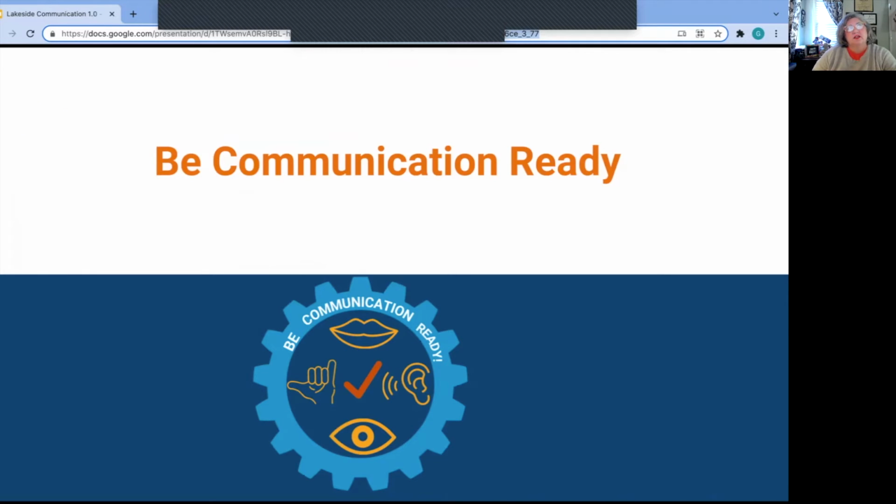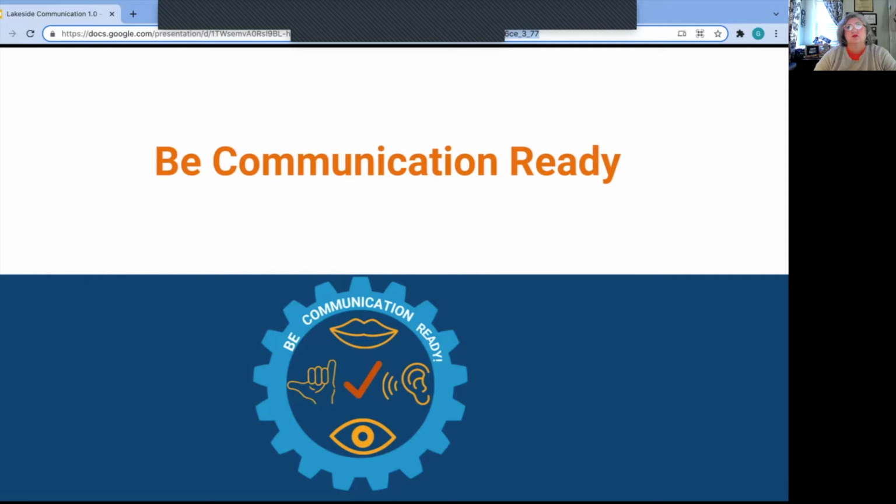The next strategy is to be communication ready. In order for the student to make a choice, he has to have something to choose or some way to tell you what he chooses. In the picture above, where the choices are a donut and an apple, a student could reach out and choose and let you know what he wants. But not all kiddos can reach out to get the apple or even say, I want the apple. So we have to give them some way to let us know.